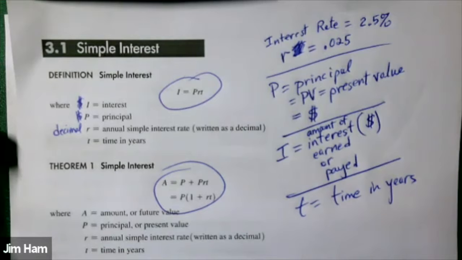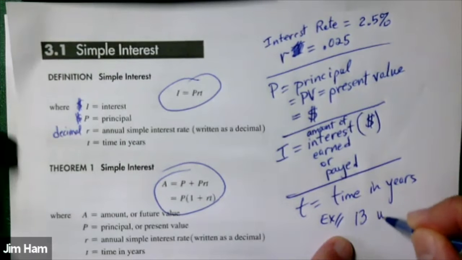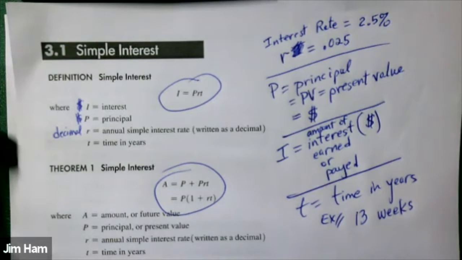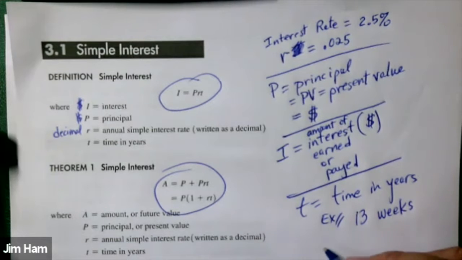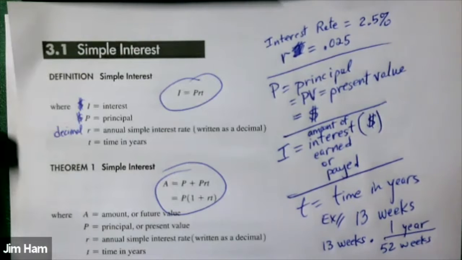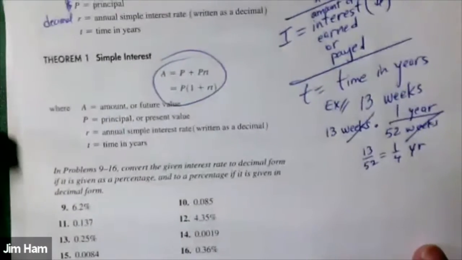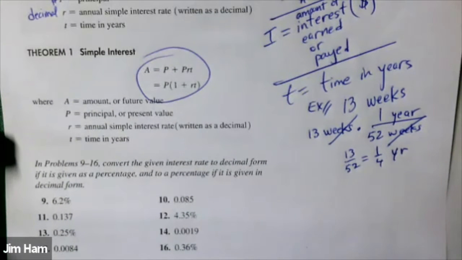So you may have to do conversions. I'll do 2 examples. Let's do 13 weeks. There are 52 weeks in a year, so if you want the number of years, you take 13 weeks, and then since there are 52 weeks in 1 year, you can do some unit analysis, convert the weeks, and you get 13 over 52. That's 1/4 of a year. What's important here, if they tell you that this loan lasts 13 weeks, is that the number that has to go into the formula is not 13, but rather 1/4, because in our formulas, the T is always coded in years. Keep that in mind.